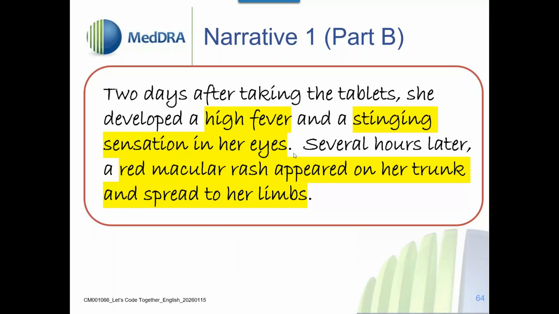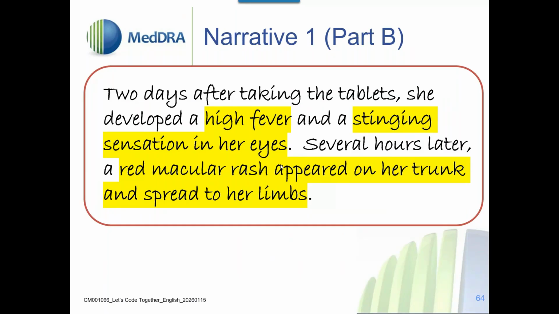Leandro, could you put part B in the text for us? 2 days after taking the tablets, she developed a high fever and a stinging sensation in her eyes. So we're learning more about the symptoms. Several hours later, a red macular rash appeared on her trunk and spread to her limbs. So she's now getting a rash. So we were told before she had urticaria. So now we're going to be able to assess in our mind, is this a similar reaction? It's sounding quite like it to me.